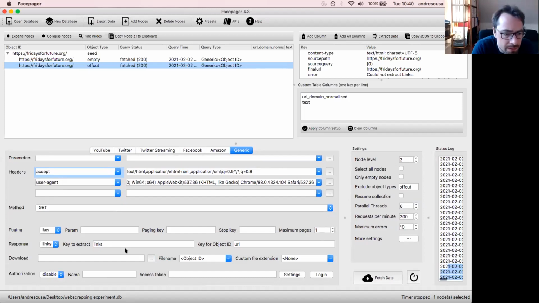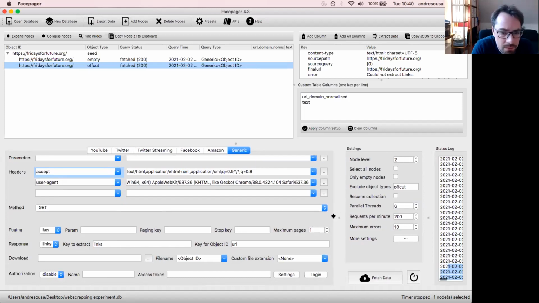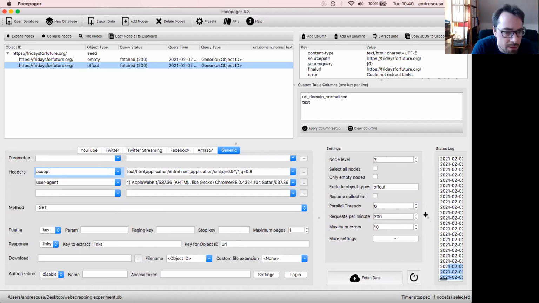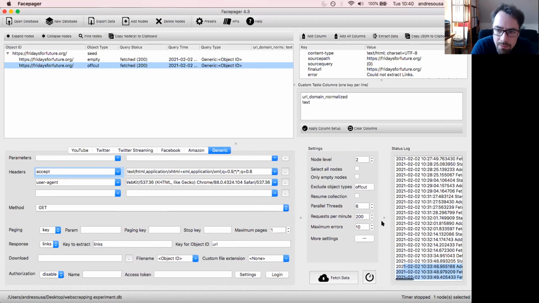Okay, I guess this is a specific Mac issue. Anyone else on the Mac where this version of Facepager worked for you? Maybe this has something to do with changes we did in the last releases. Who's on Mac and succeeded?